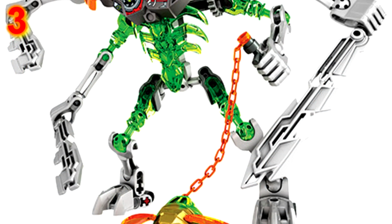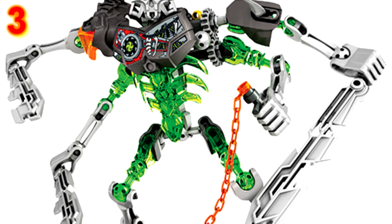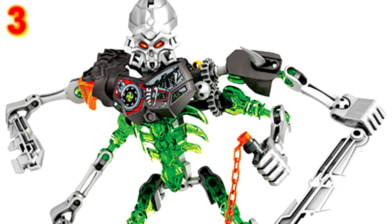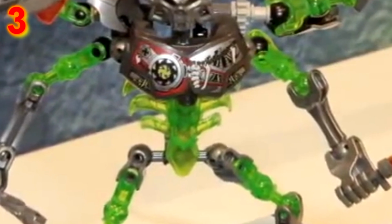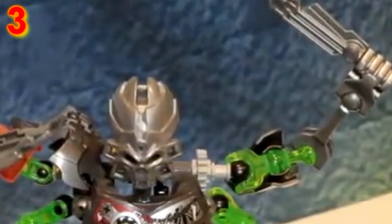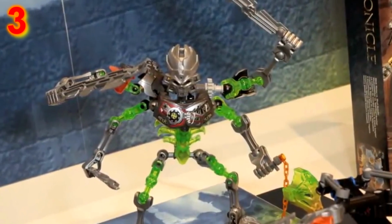LEGO's refusal to make new pieces is painfully obvious, seeing as LEGO decided to reuse the Skull Spider mask, a piece that we've seen 13 other times, with 4 of those being in the same color of flat silver. Another fine example of trans orange being an eyesore. I find it funny how the only pieces LEGO chose to be trans orange don't exist in the needed colors. We only have one size of trans bright green armor. Why not introduce a trans bright green 3 long?